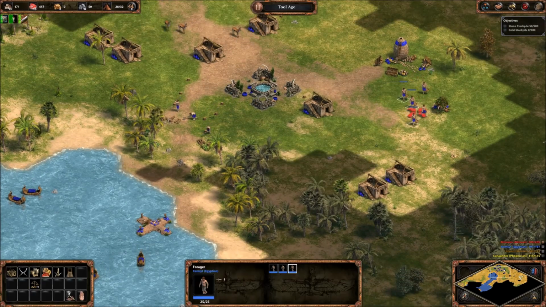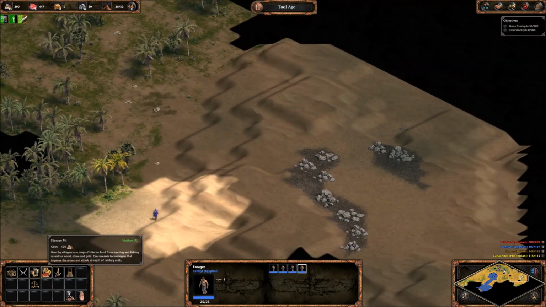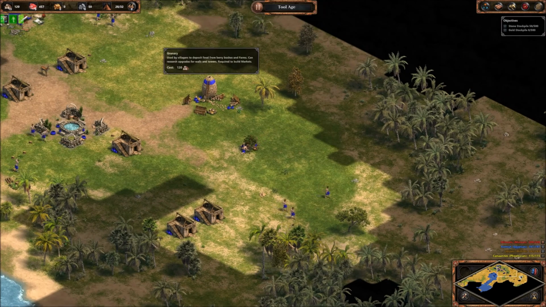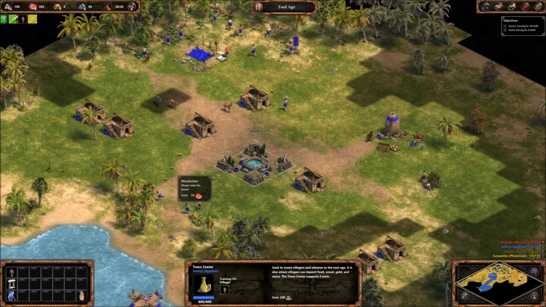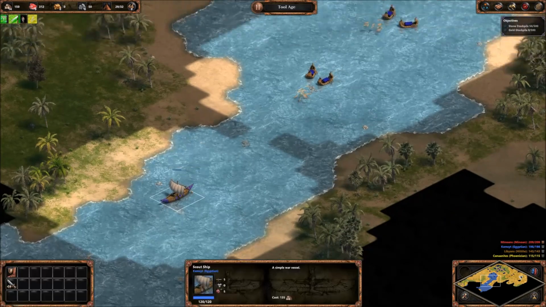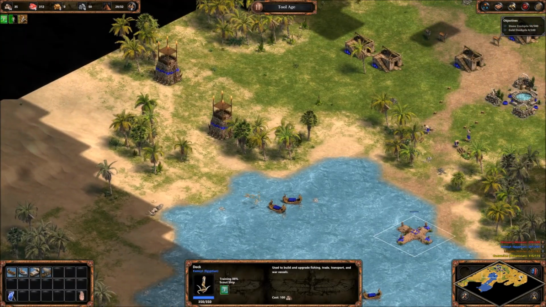There. Okay, I'll just move a few people. We'll need the stone. Okay, alright. More ships are needed to fight off these guys.